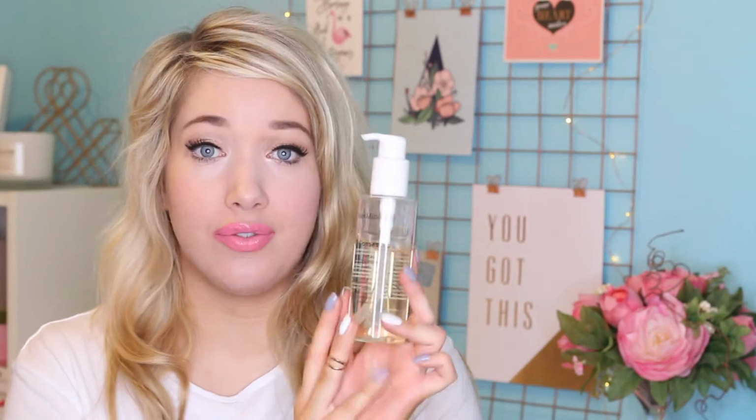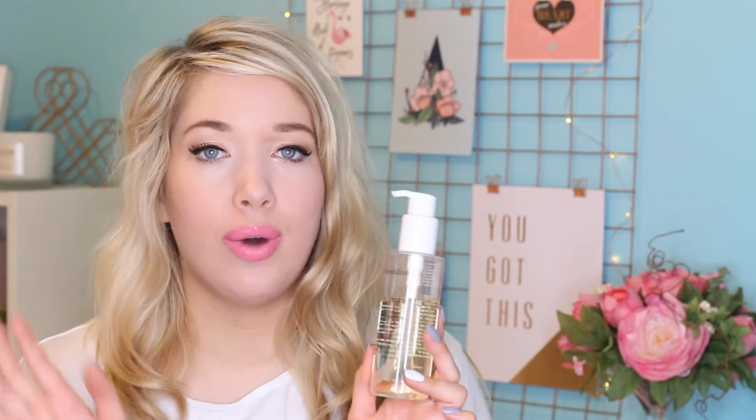So yeah, my main reason for using this is because I recently started taking Roaccutane for my skin, or Accutane in America, I think that's what it's called. And my skin's been going through the motions a little bit. It's a little bit all over the place and it's getting quite dry. So an oil I thought was the perfect product. The fact this is natural means that it's not going to irritate my skin in any way, because obviously my skin's really sensitive at the minute, and it's just a really lovely product to use.